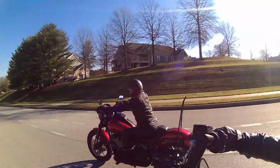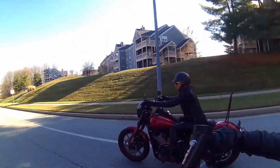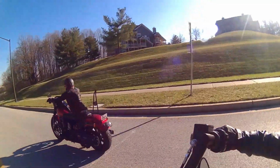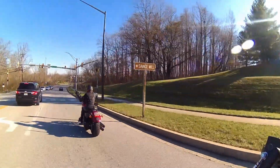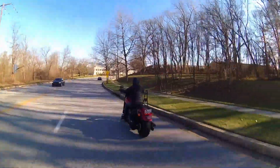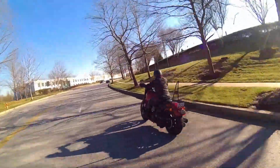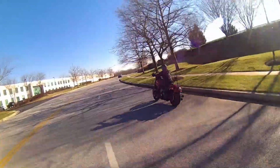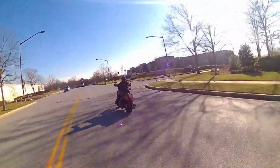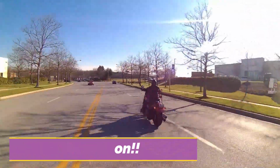In particular, the gentleman we ended up purchasing a trailer from, Mr. Gibson, actually was from our hometown. His son went to high school with us. He reached out to me, gave me some truly great advice about searching for a trailer and what to look for in a trailer because he's owned several. He said he had a trailer for sale and that if I wanted to come look at it, I could. But he also sent me listings for several other people's trailers, which tells me that this is a stand-up guy. This is a person that is not out for their own interest, but willing to help somebody out.